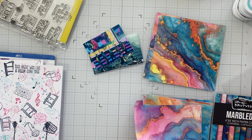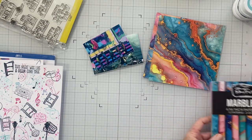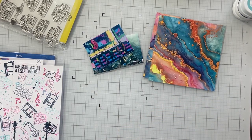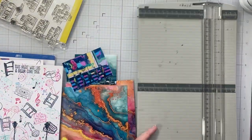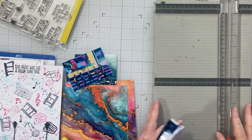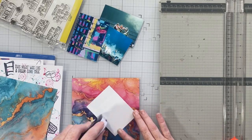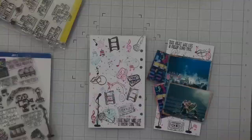I think when I pulled my little kit together for this particular mini album, I had 3 different paper pads. The Rainbow Vibes, Jawbreaker, and the Marbled Magic. And I have used Jawbreaker in an earlier page, but I have not used the Marbled Magic yet. So we're going to use that one today. I'm going to mat all 4 of my photos with that Marbled Magic.